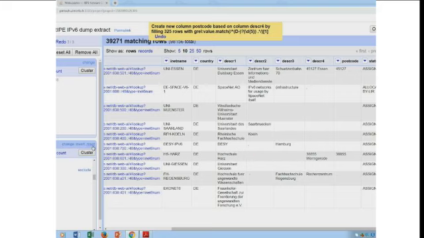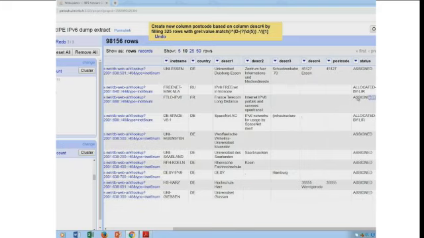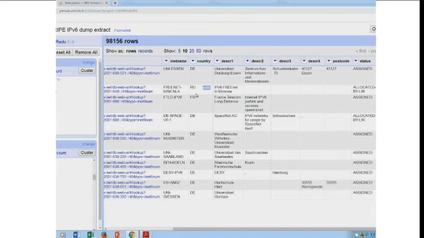And now if we reset the filter here, the operation didn't run on the other countries, so you can't really see it here because there wasn't any postcode to extract anyway. But the column was filled by null values in this case for the rest of the rows. So that lets you, of course, do all sorts of things. You can combine facets together. You can do facets in multiple columns and things like that. And it's quite powerful when you get used to that sort of way of doing things.